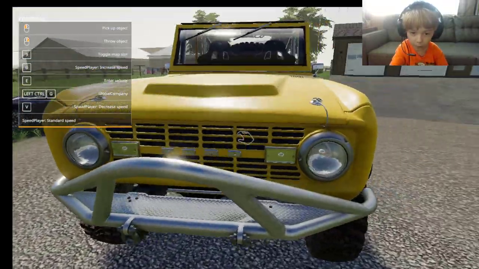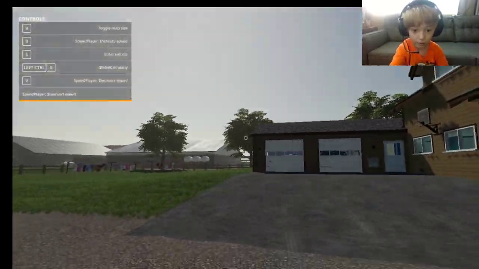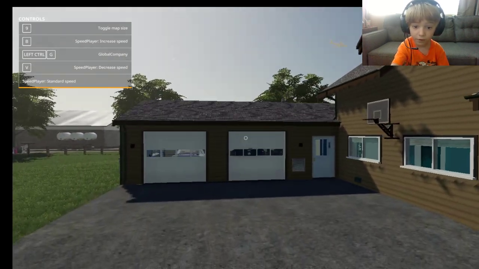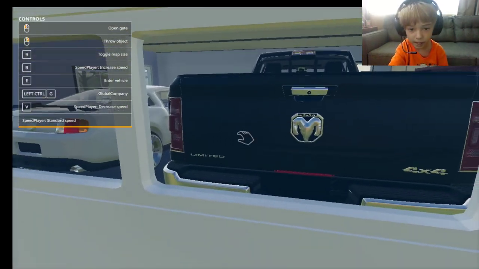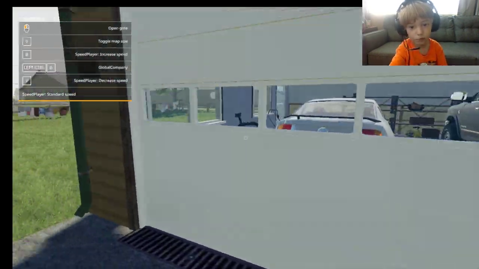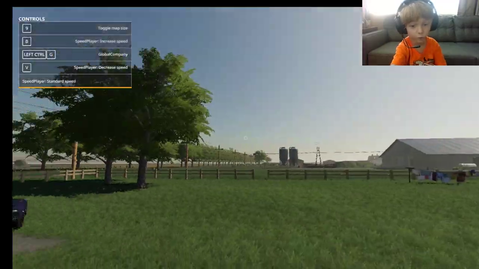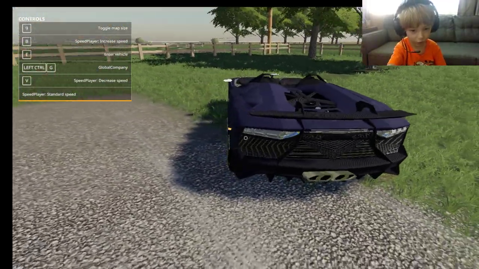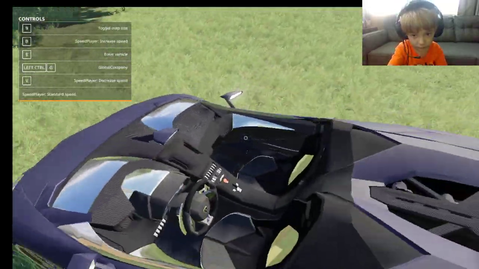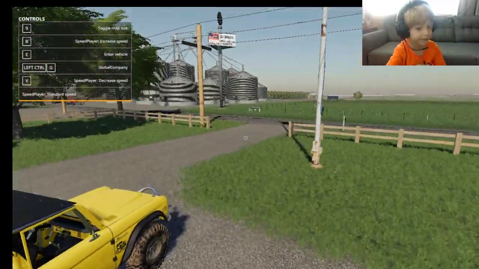So, with my Ford Bronco, I buy the Raptor, and I'm going to change the truck. It's not going to be a Ram anymore, it's going to be a Raptor, and I pretty much know what the car's going to be. This race car right here, so good. Look, I can even stand in the seat.